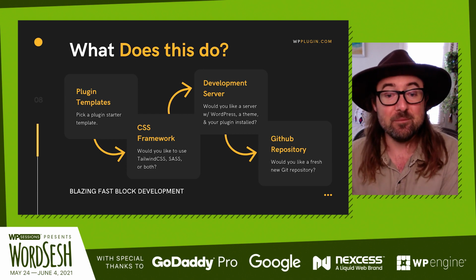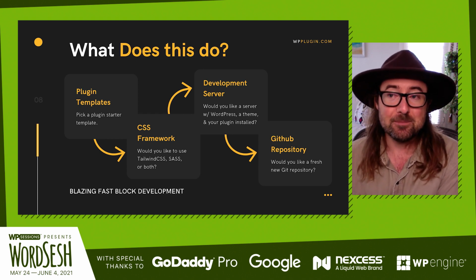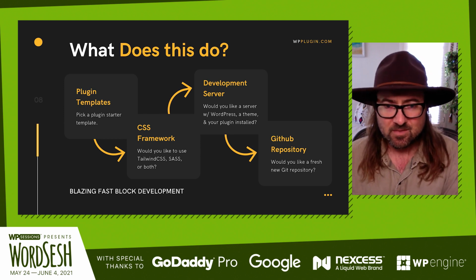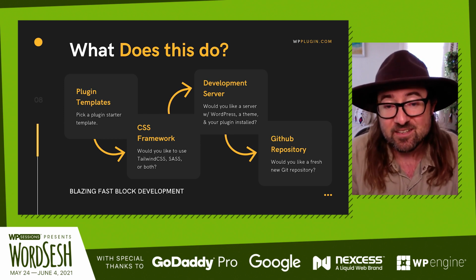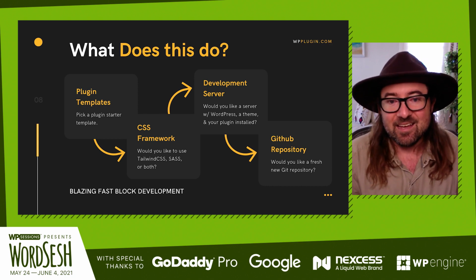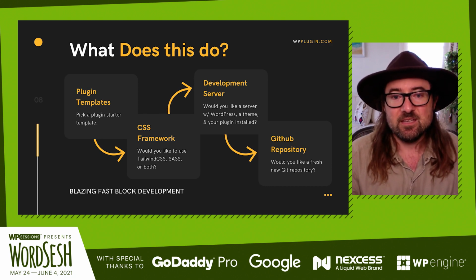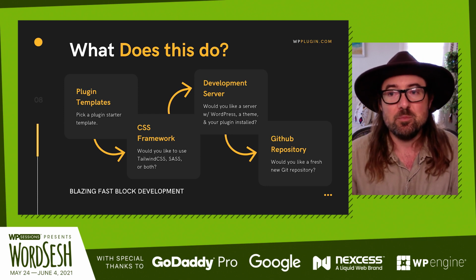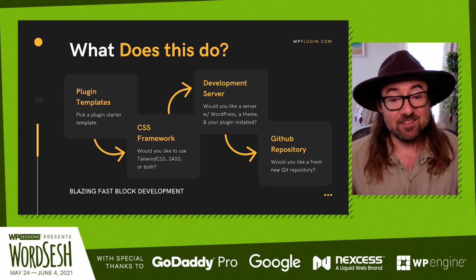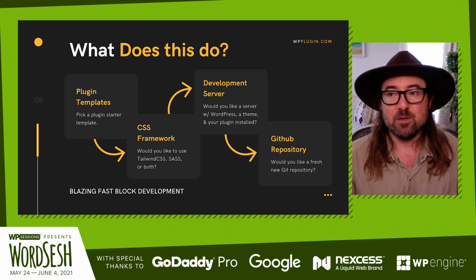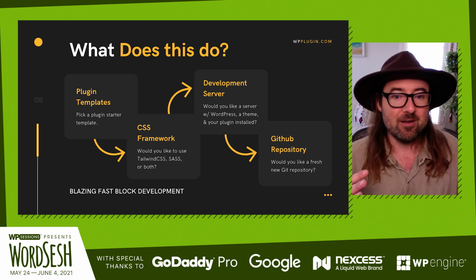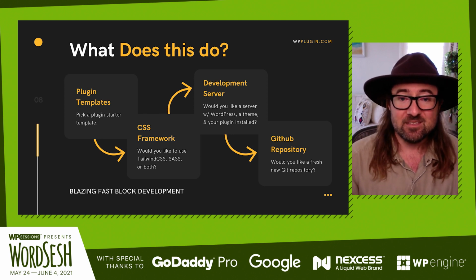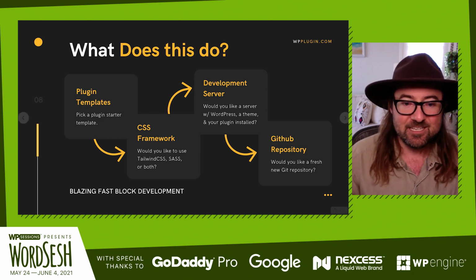Next up, we've got a development server. You can optionally fire up a development server when you run that command. Create Block also does this. They recently added this. And it uses the official WordPress wp-env package. I literally use it for everything. I build all of my plugins. I build all my themes. I even build all of my client sites, because that's how I pay the bills, with wp-env.